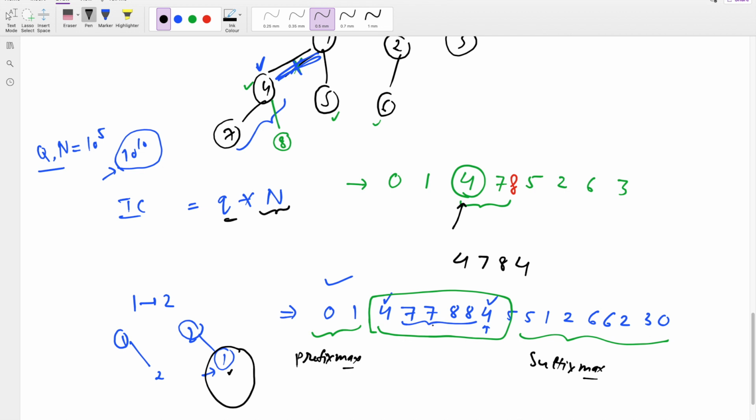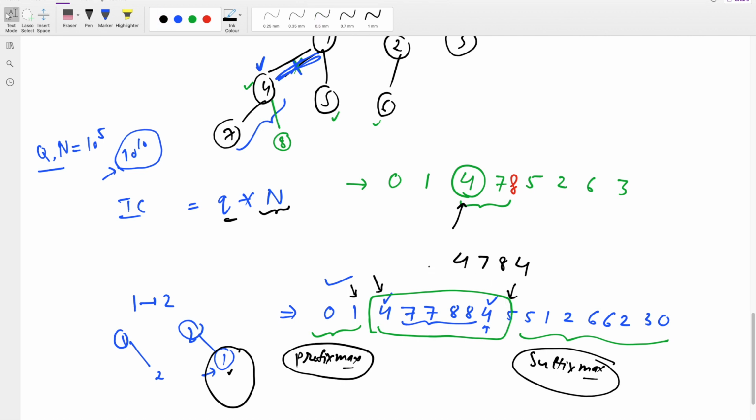Removing, I mean just finding, let's say this particular subtree rooted at 4 we need to remove, then what would be my answer in this case? So my answer would be what is the prefix sum over here and what is the suffix sum over here, and the max of these two will be our answer. And if you know the index over here, so prefix sum would be called at here and suffix sum will be called at here. Fine.